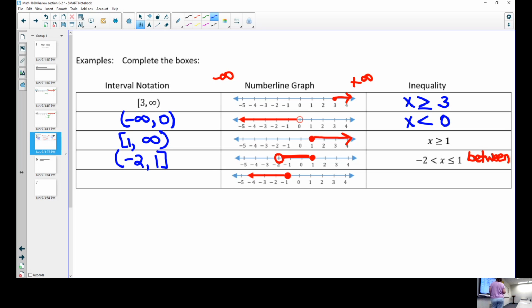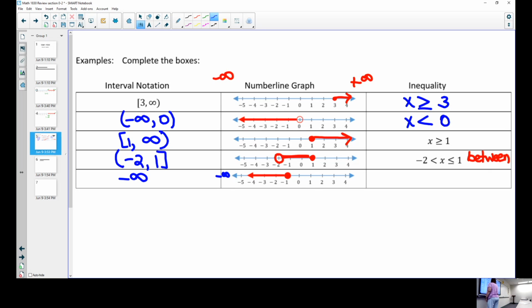Lastly, we're going to look at the graph on the last one. Again, we're going to read from left to right. It looks like it stops at -4, but it's got an arrow, so that means it keeps going and going. So we're going to look at negative infinity as its end point, because it just keeps going and going, which means we're headed to negative infinity.